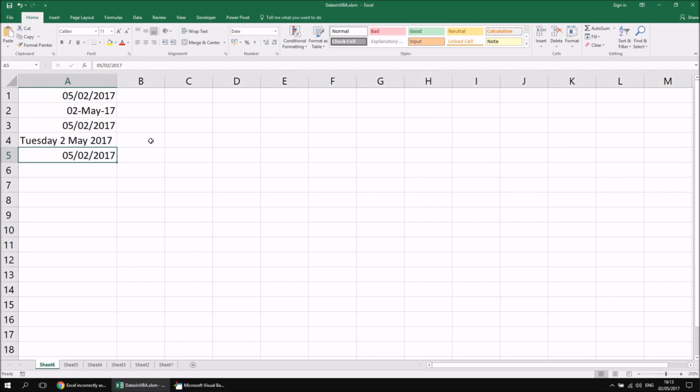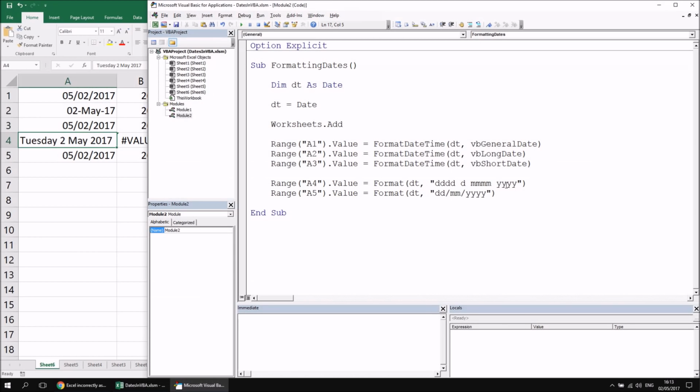Also, if I were to try to extract bits of one of these dates, let me just use something simple like the year function to try to extract the year from any of the dates we've just looked at there. If I enter the year function and then fill that formula down the column, we'll end up with a value error next to this more elaborate date format. It can't be treated or interpreted as a date. So do be ever so slightly careful with the elaborate date formats. Try to reserve those for, I guess, final reports rather than for things you're going to be calculating with.